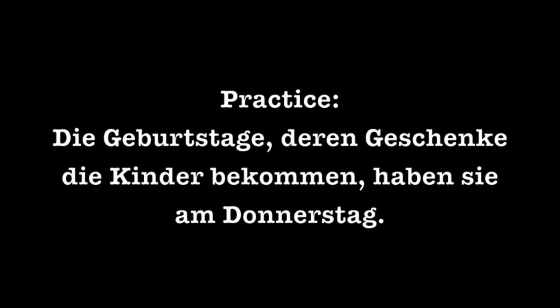Again, if you want to take out the genitive part of that sentence, you're going to have to rephrase things a little bit. The sentence that I've written is Die Geburtstage, deren Geschenke die Kinder bekommen, haben sie am Donnerstag. If you take out the center clause, it's still a perfectly good sentence saying Die Geburtstage haben sie am Donnerstag. They have the birthdays on Thursday. The clause in the middle says whose gifts the children receive. So we're talking about the gifts of the birthdays. So in this case we say Die Geburtstage, deren Geschenke die Kinder bekommen, the birthdays whose gifts the children receive, haben sie am Donnerstag, have they on Thursday.